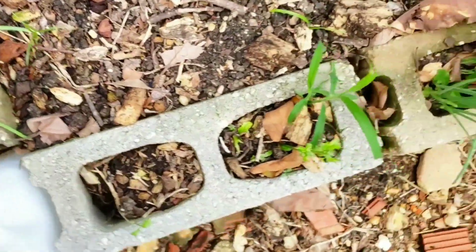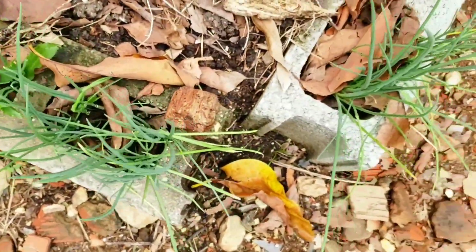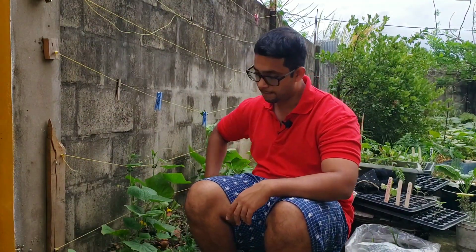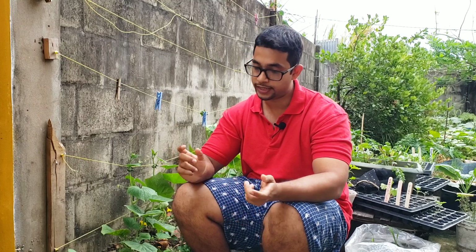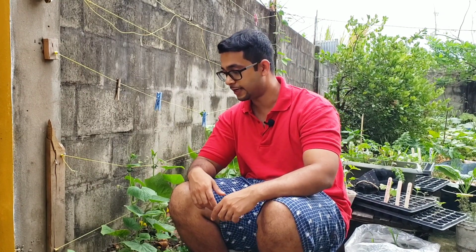So I have some chive, celery, I have some parsley, right? Some bandania, more chive, and all of these chive, believe it or not, they're all grown from food scraps. So we buy chive every once in a while, and we take the root from it and we plant it down into a brick hole, and you have your own seasoning growing up right there. I think it's really rewarding.